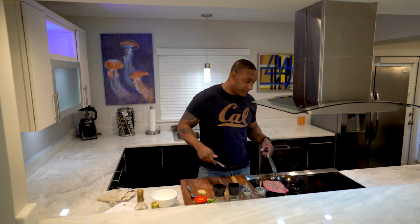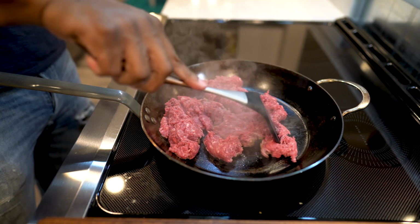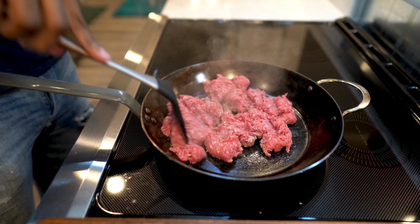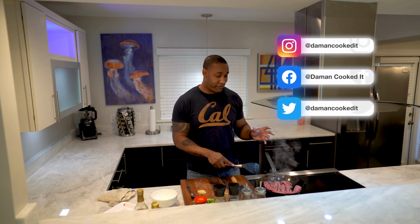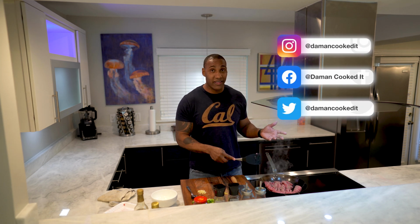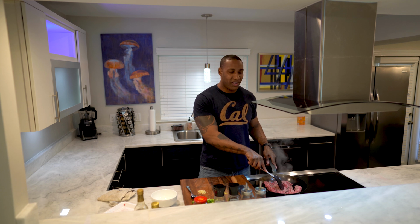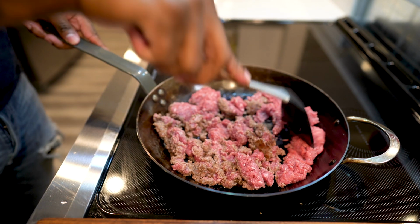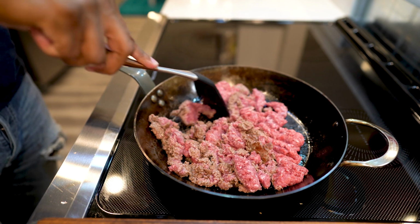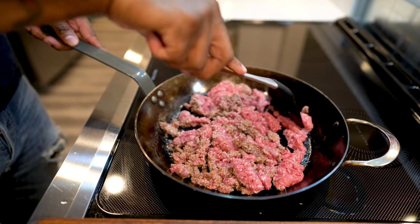Start breaking the meat up real good. When you hear that sound, that's how you know your pan is hot enough. If you dump it in there and you don't hear anything, take it out immediately. Let the pan warm up. You're getting the small little balls, basically. You don't want to have anything clumped together. We're not making hamburgers here.